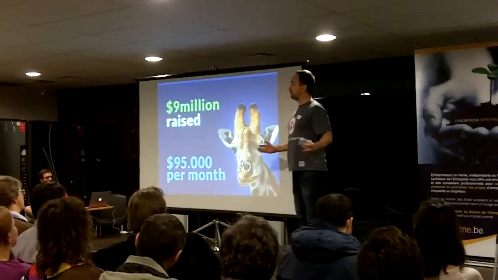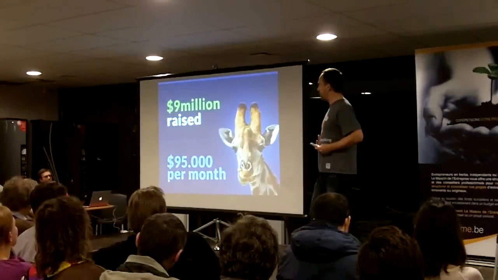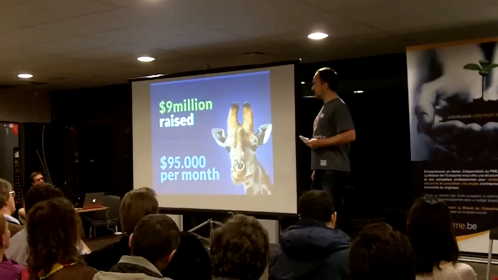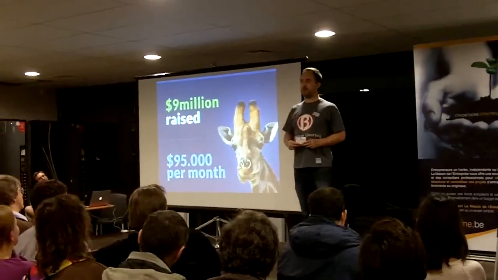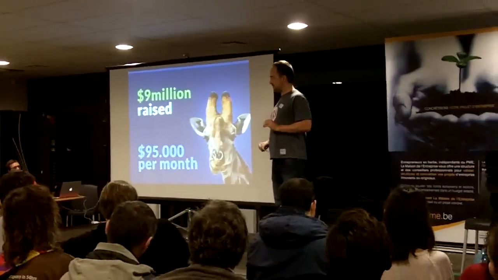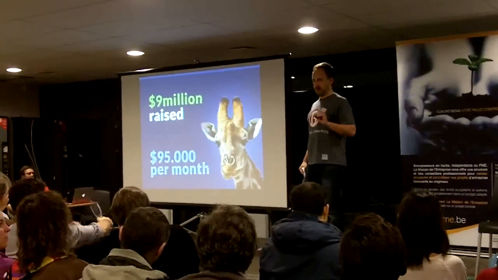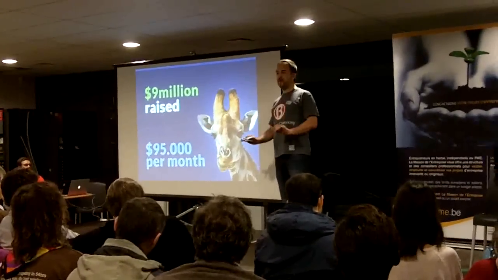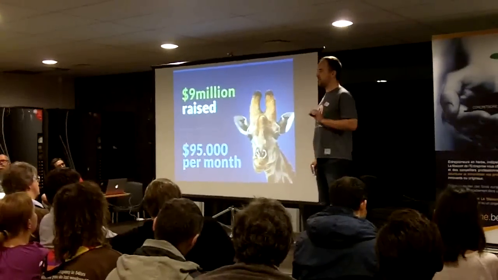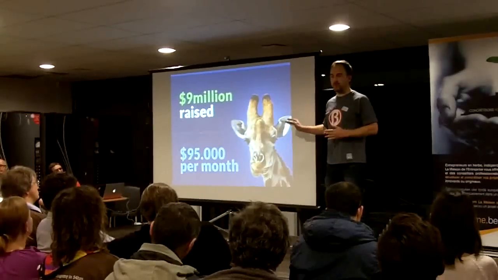We haven't had the time to address the full size of the market, but luckily we have competitors, and one of our competitors is Giraffe. Giraffe has raised $9 million. They started commercializing their product 6 months ago. They have more than 5,000 paying customers paying at least $19 every month. That means the minimum amount they are making is $95,000 a month. That's over $1 million every year, with a spectacular growth.